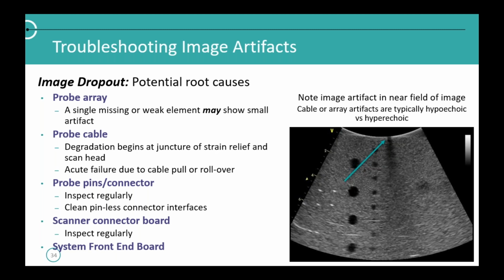It can be caused by any number of things. Any component that causes a single element in the array or crystal in the probe not to fire, not to send and receive, will cause that. It could be the probe itself. Someone could have dropped the probe and it hit the crystals or the array, and those crystals no longer function. You end up with that line.